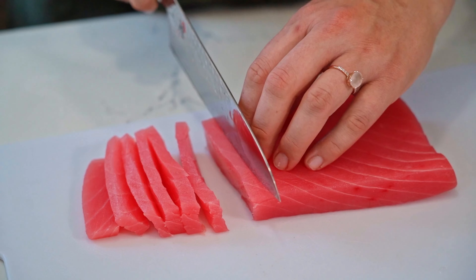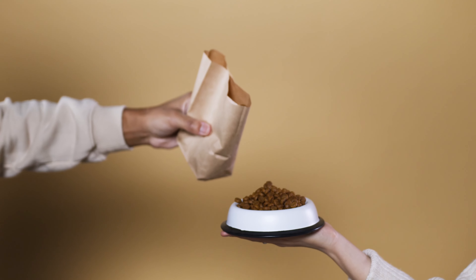The first method is fresh food in the morning and kibble at night. If you want to transition from kibble to raw, the worst thing you can do is mix the two. Instead, give raw in the morning and kibble at night. Feeding raw in the morning creates a habit — your dog will be a bit hungrier after sleeping all night, and at night after work it is easier to put kibble down.